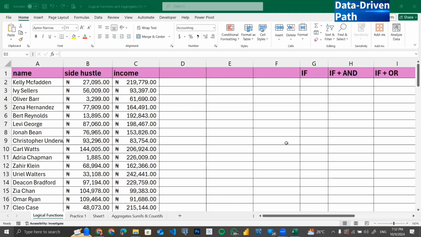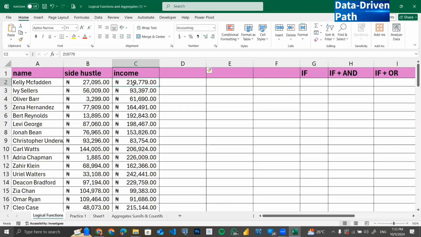Now, what if I wanted to create a condition quickly? So now if you look at this, I want to test a simple condition. I want to check if the value in cell C2 is actually less than 200,000. This time around, I'm using 200,000. Is the value in cell C2 less than 200,000? That is false. But how do I demonstrate that using Excel? I can simply use a direct formula by saying this value less than 200,000. So that is me asking Excel, is the value in this cell less than 200,000?